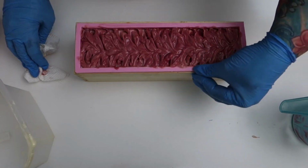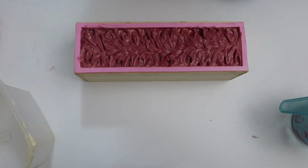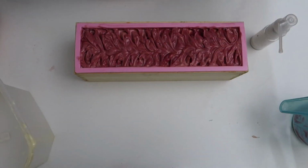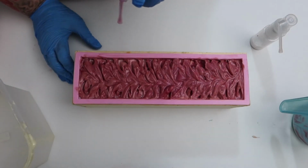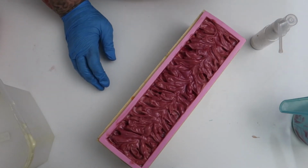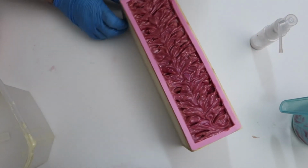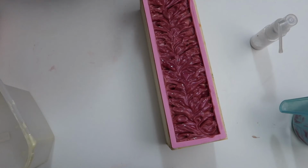It's alright. It would have been nicer if it had come out like I had envisioned it, but it's all good. We're going to do a shimmer on this, I think, because I think that will work best. Actually, I have this pink in a puffer bottle. Just going to really lightly dust it and see how it looks. Might just make it a little bit darker on top if I don't go too overboard, because you'll have a habit of that. It's coming out, it's just not coming out very fast.